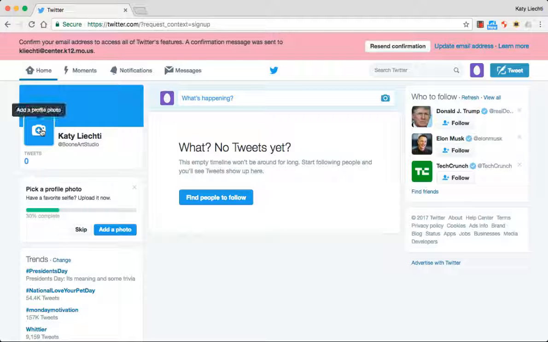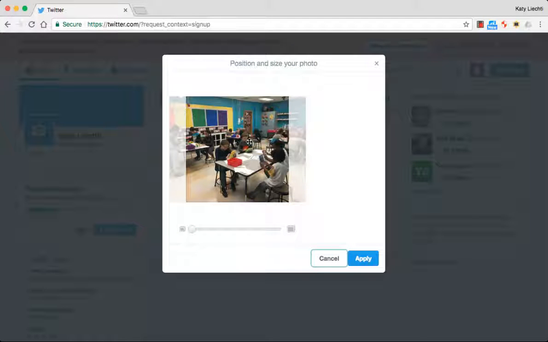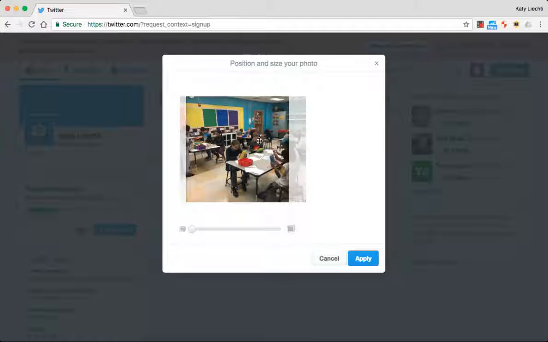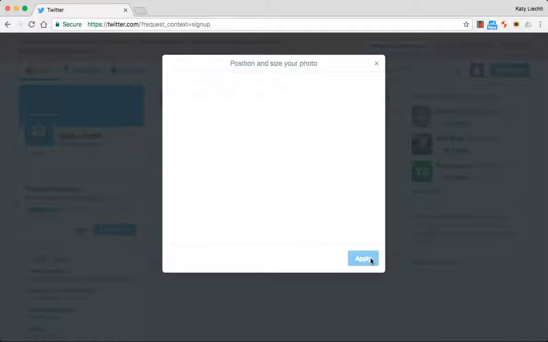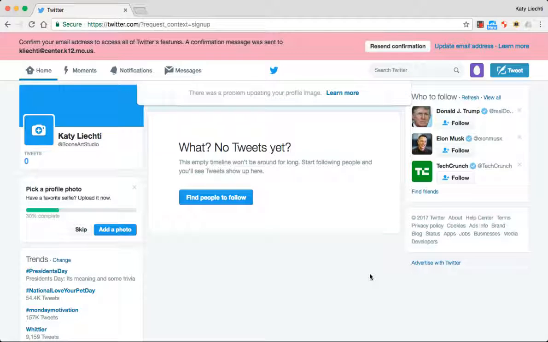So you want to go to this picture button here on the left and hit upload a photo. I knew I was doing this, so I cheated a little and already pulled my picture out. You might want to take the time to do that before you start, but I've got my picture here, and I just chose a picture of some students working since this is going to be a student-driven Twitter handle. And it should upload here in a second. And there was a problem, so I will come back and do that.